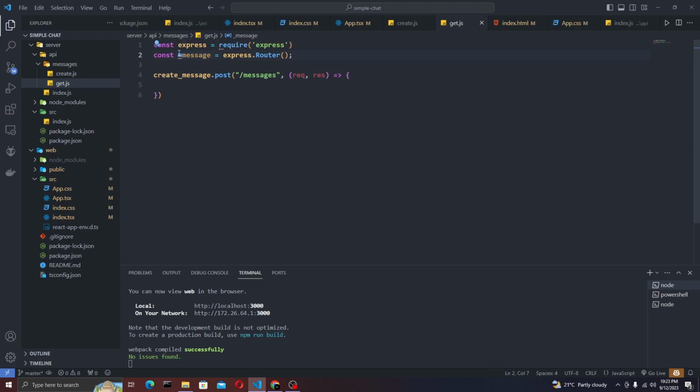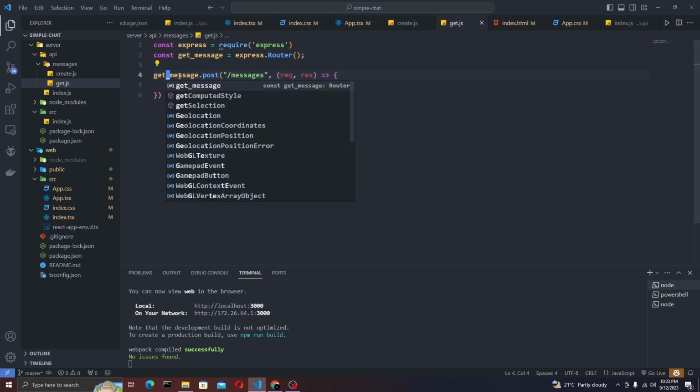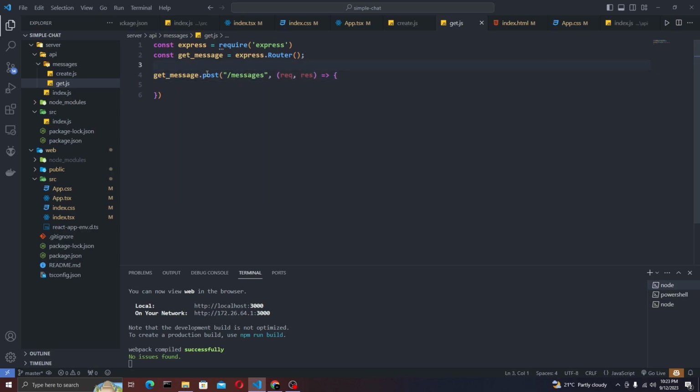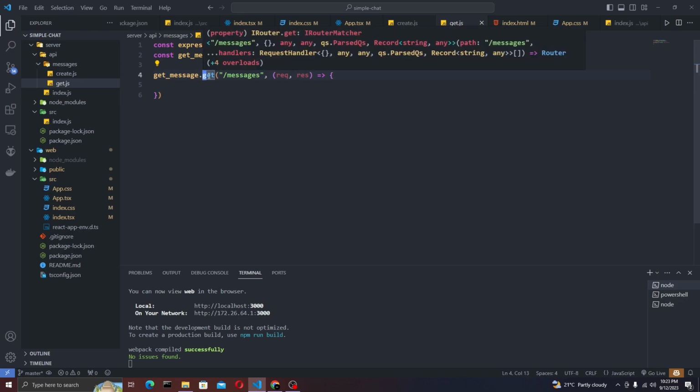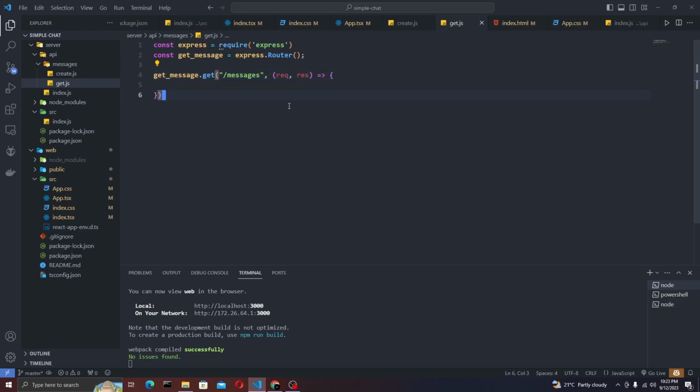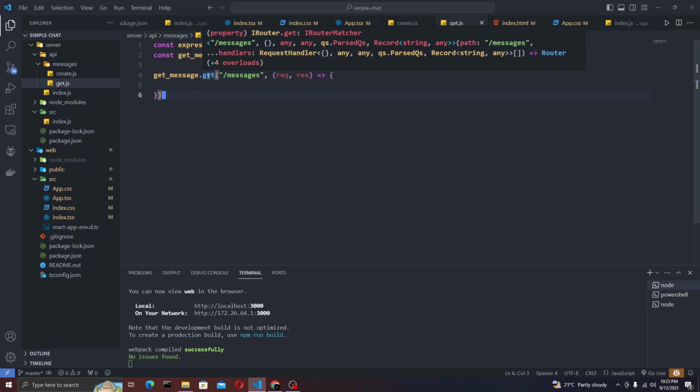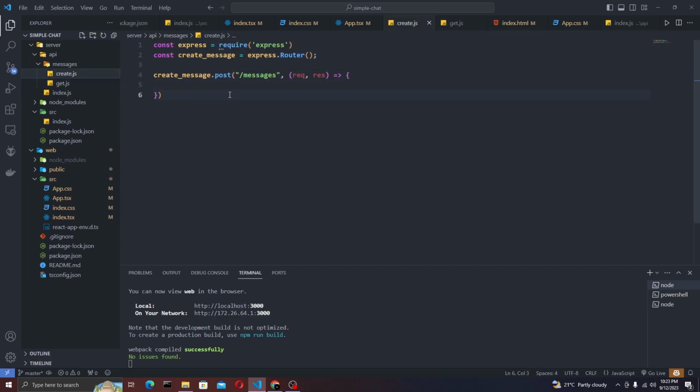I'll change only this and make it get, just to make it readable. Okay, now you can see both of them have the same endpoint name, but they have a different method. This has the get method, but this has the post method.